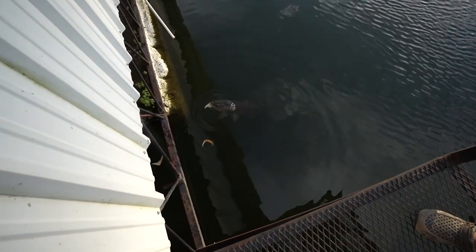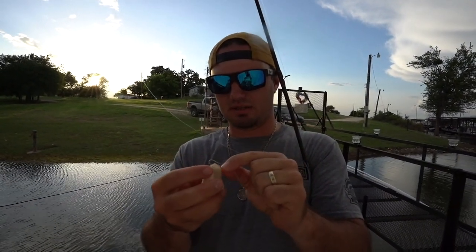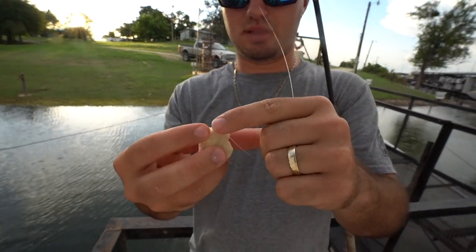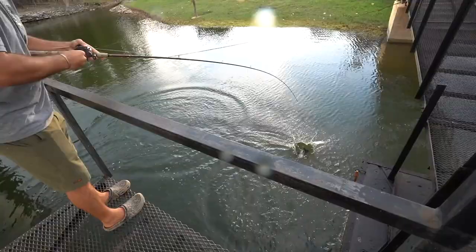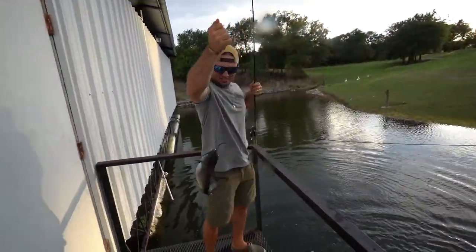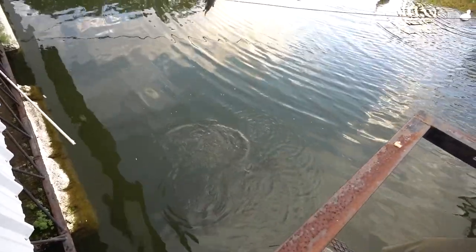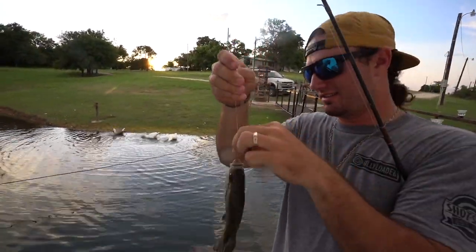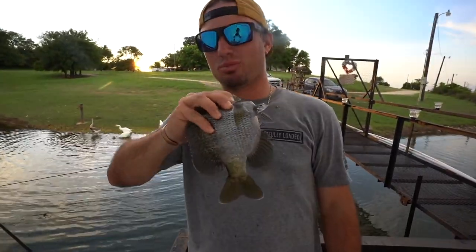Tiny hook, red ball — I'm gonna mush it up and just barely hook it. Catfish! Okay, we got a catfish — we're gonna let this guy go because we're here for carp. Good little catfish though. There's a giant perch — look at that thing! A whole bluegill — it's happening.